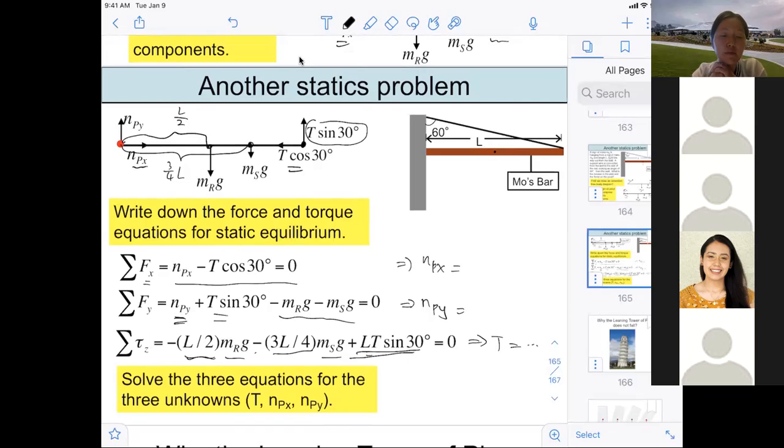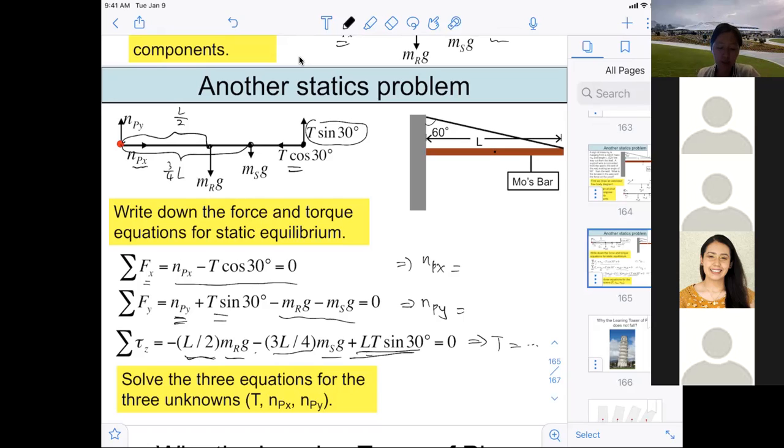and compare the number of the unknowns with the number of equations so you know if you need one more equation to solve the problem. Like if I only ask you what is the force and the tension, you can just use the torque equation and you will be done, right? You don't need to set up the force equation.